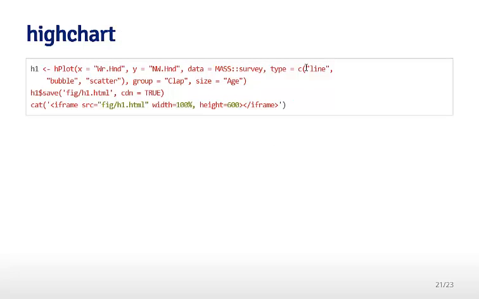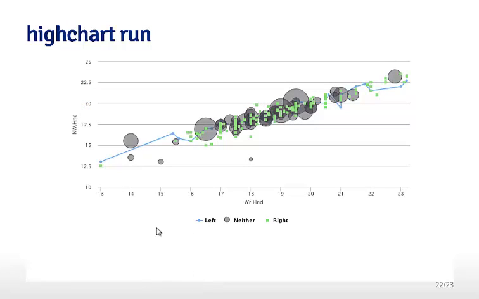I think the reason it's confusing is because he's not trying to create a perfect plot, but he's trying to highlight how you get the line, the bubble, and the scatter for the different types, right? For the grouping variable, that's why you get the different ones. So you see, it's actually quite easy.